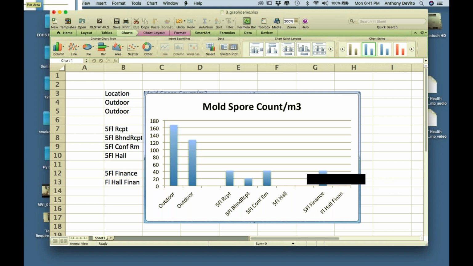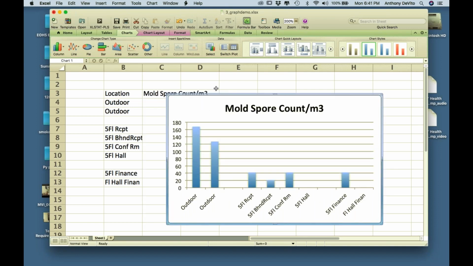The other thing you look at when you do this kind of thing is what the predominant species are. We don't see that information here. If there's a predominant species indoors that you don't find outdoors, you say to yourself, well, if it's outdoors and I find it indoors, not a big surprise. But if it's not outdoors, but I find it in large numbers indoors, maybe it's growing indoors. So you can kind of deduce this. And we do this because nobody has agreed on a standard for what's too much or too little, or which ones are really bad molds and which ones are not so bad. So we use a comparison.